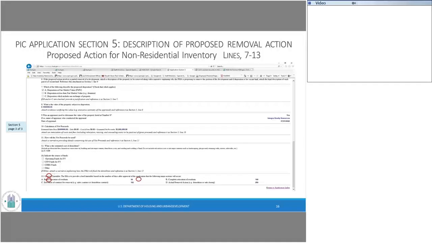Line 13, very important, particularly 13A, begin relocation of residents. It's very important that the PHA gives residents a 90-day notice after receiving the approval letter. I know when you have consultation or the PHA hearing, you speak of it, but that is not the 90-day notice. It's only when you receive SAC approval that you start to provide a 90-day notice for residents. Next slide.